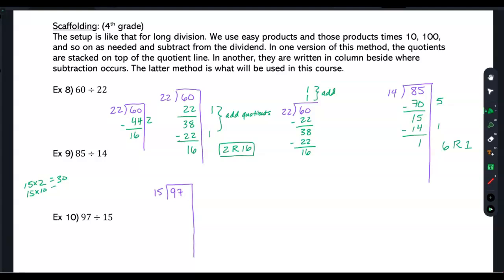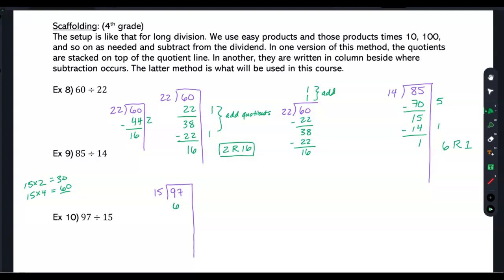15 times 10, that would be 150. That's really too big, right? But I could say then that means 15 times 5 would have to be half of that. So that would have to be 75, right? So you can find quick ways of doing things. I might do 15 times 4, and I'm just erasing to have more room. So you can always have some scratch work like this. So if 15 times 2 is 30, then 15 times 4 has to be double that, right? So that actually might be a good place to start here. So I might use that one.